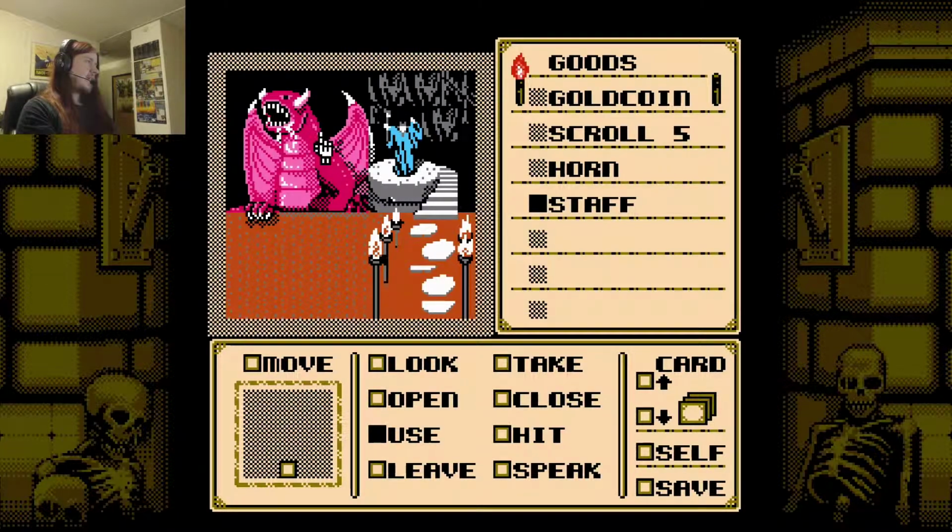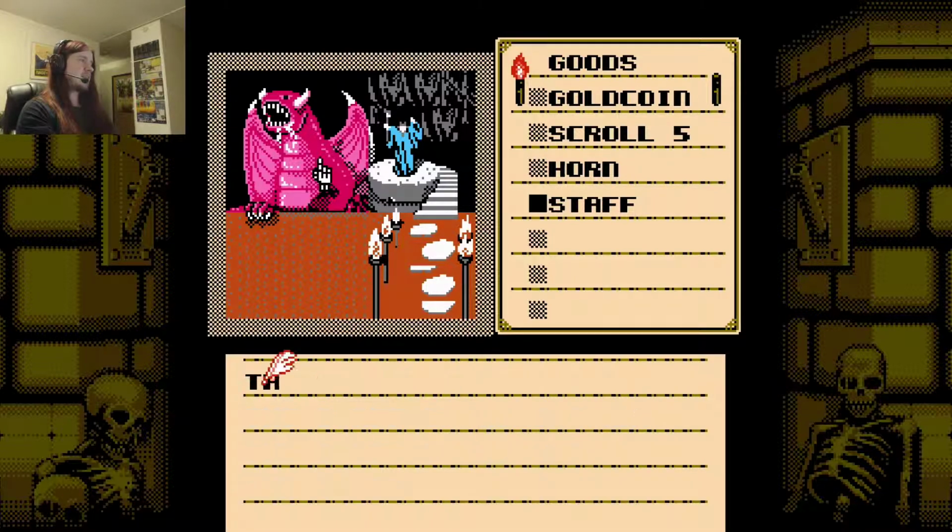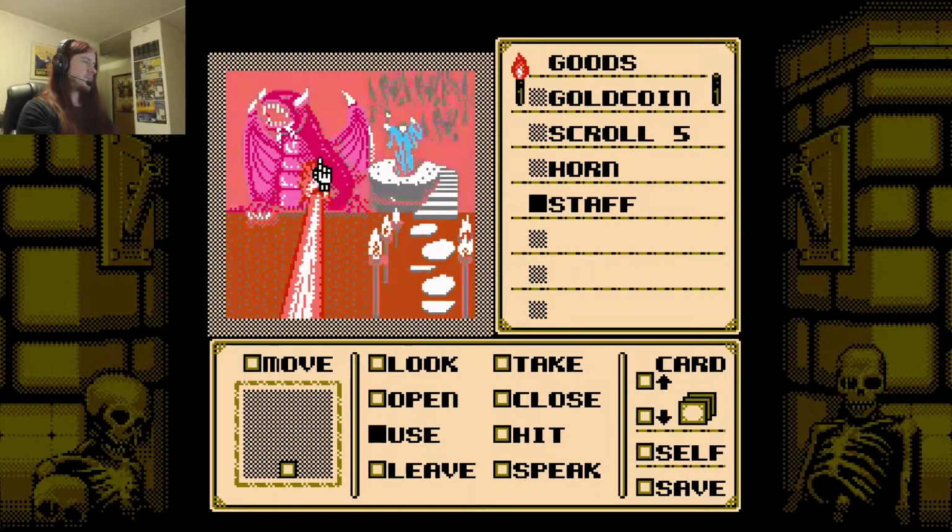You pray as you raise the staff of ages that it has the power that the prophets claimed. The staff pulsates with power, and a beam of light explodes from it, striking the behemoth.